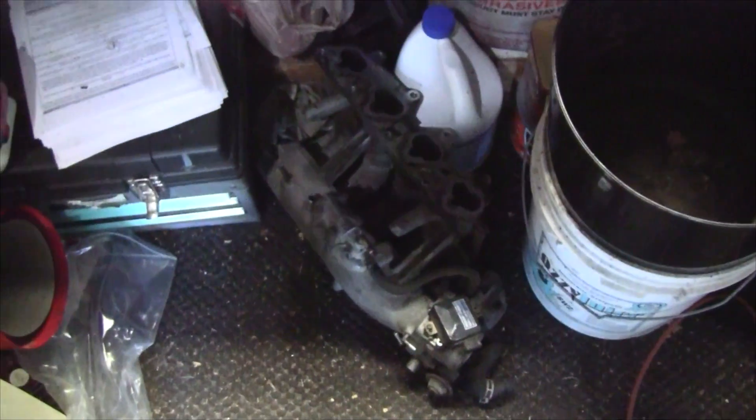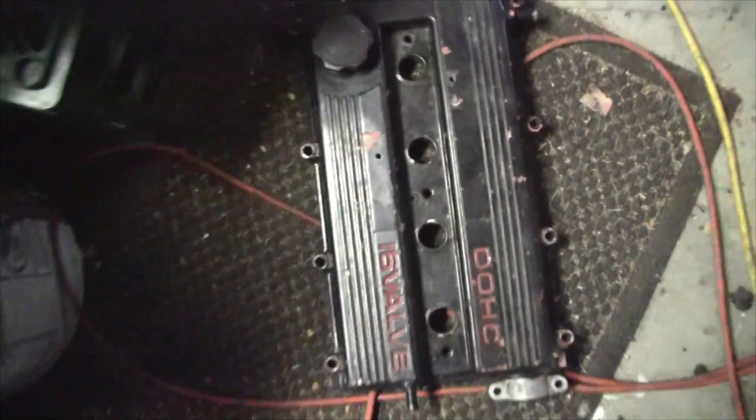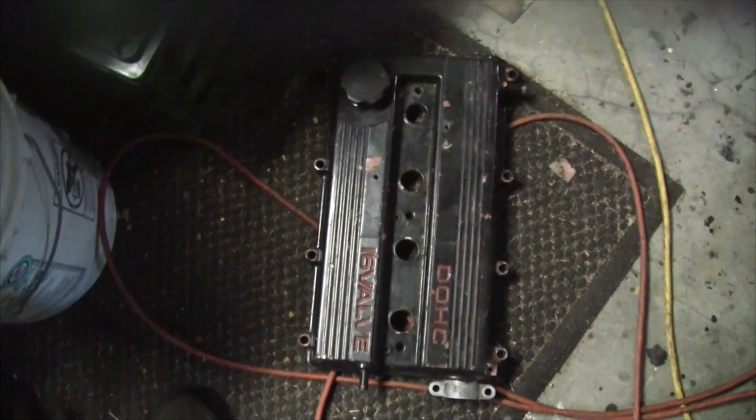I've been contemplating this a lot. This is my NA intake, and there's the turbo intake off of that engine. It's got this valve cover on it, which I thought was a bit weird — you guys know the valve cover on a Mazda Miata. This one has a flattened type, which corresponds with how it's set up compared to the other one. This one exits off the side, that one goes over the top.